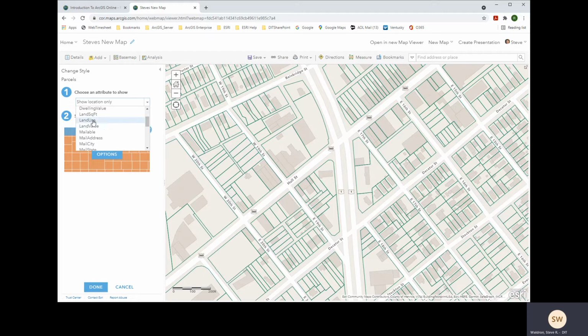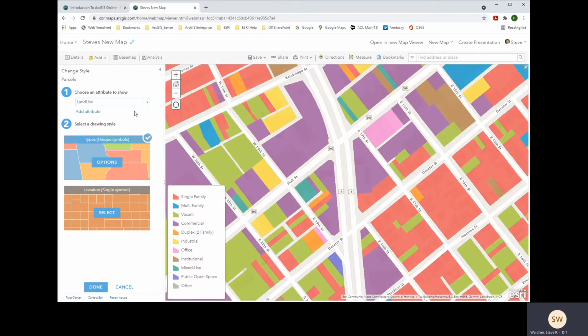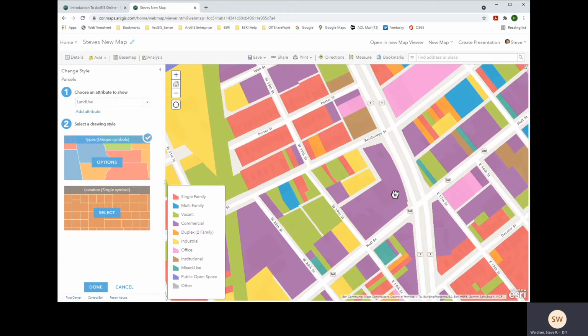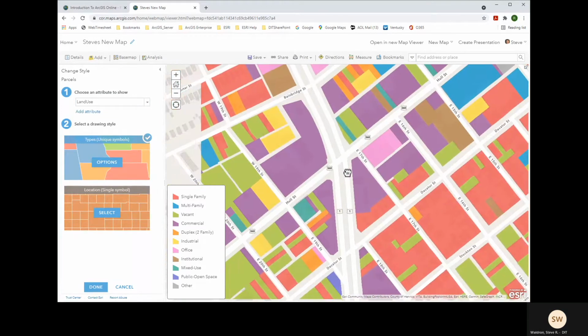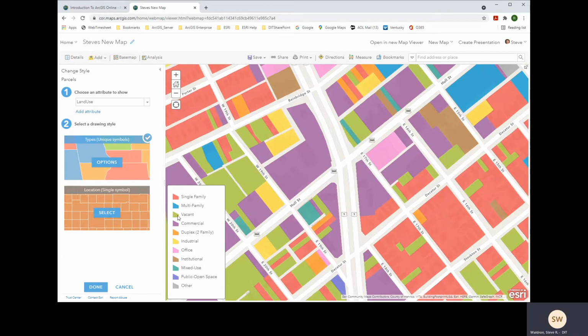So if I choose the attribute field land use, the system will automatically interpret those values. It'll automatically pick a color that it wants to use for each of the land use values and display it that way in the map. So we can see single family, those are the red polygons. Green are the vacant ones.